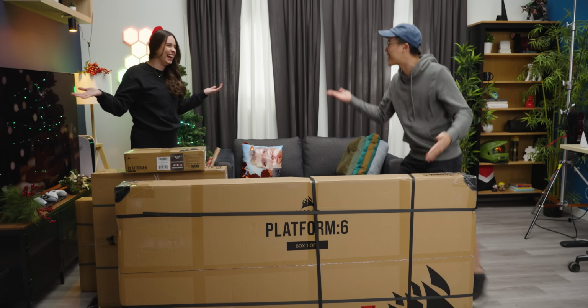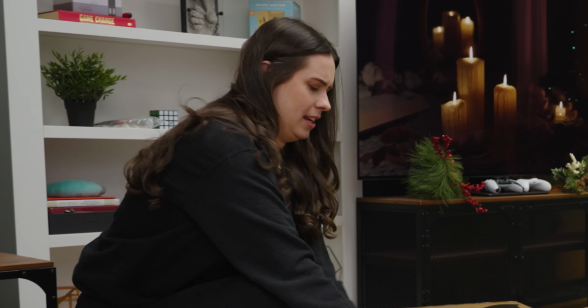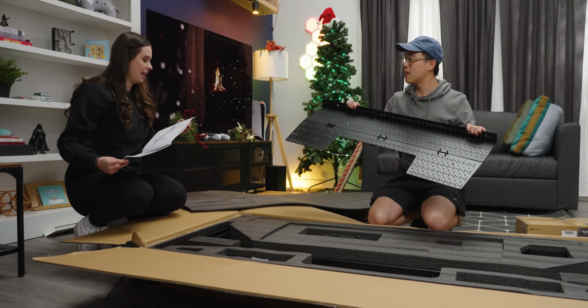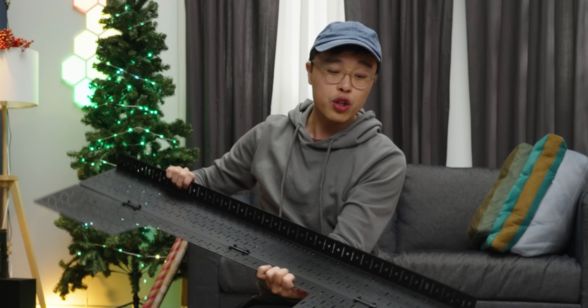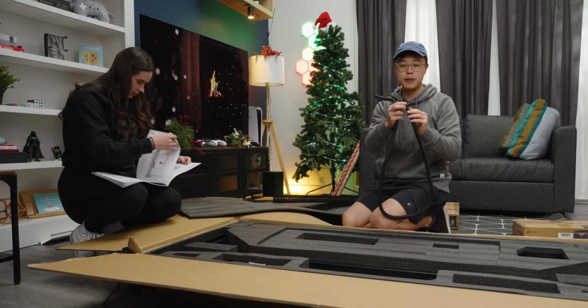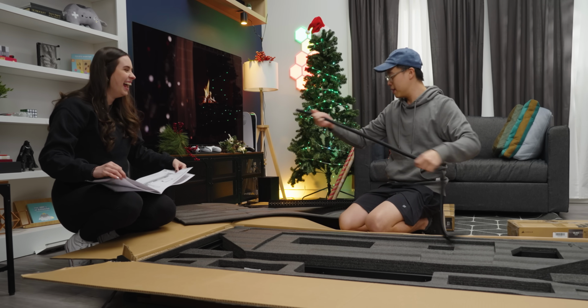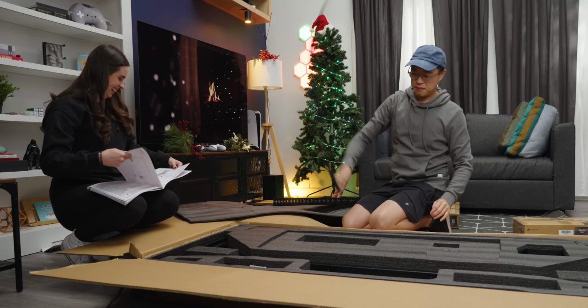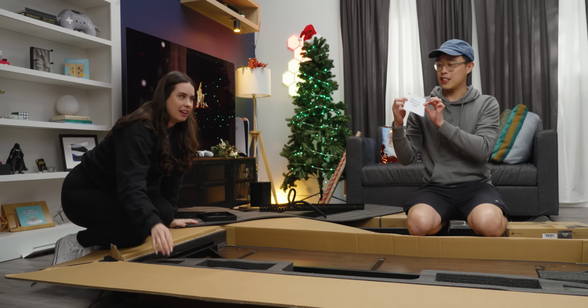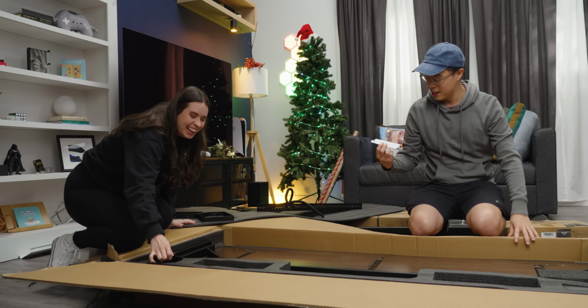What? You just hung out like that? I'm excited to see what this looks like. Look at this giant piece. Oh, what's this? That must be the wire management tray. Oh, it goes under the desk. Beautiful. This is the cable management tube thing, I assume? Technical terms. Oh, safety. Safety. What she did wasn't safe.